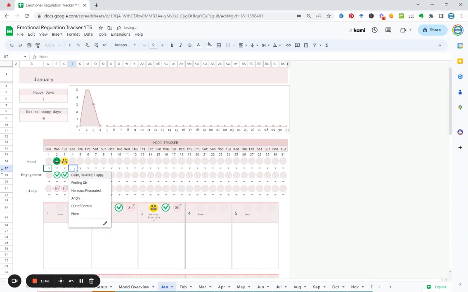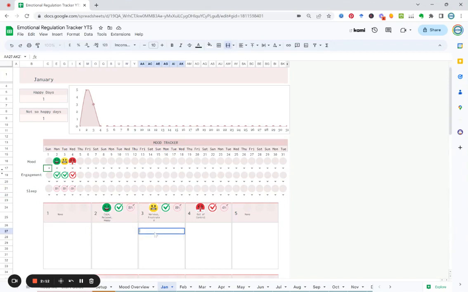8 hours of sleep. Let's do one more. I was out of control today. I needed a lot more help with my work today, and last night I only got 4 hours of sleep. So you'll see as you click in those boxes, it keeps track here. If you want to write anything in here to add to your information, perhaps big exam today, and that explains maybe why the student was nervous or yourself or whatever was going on that day, you can add that into the boxes. So the nice thing about this, you get this graph over here.